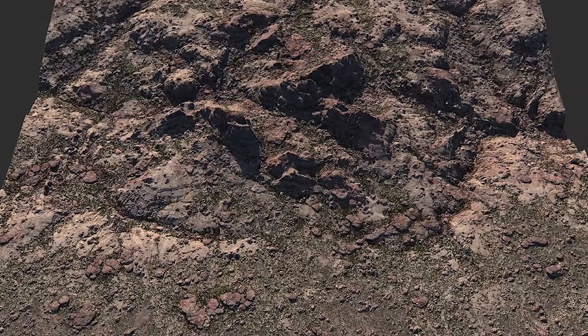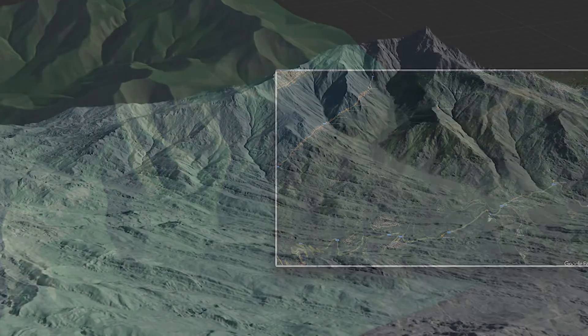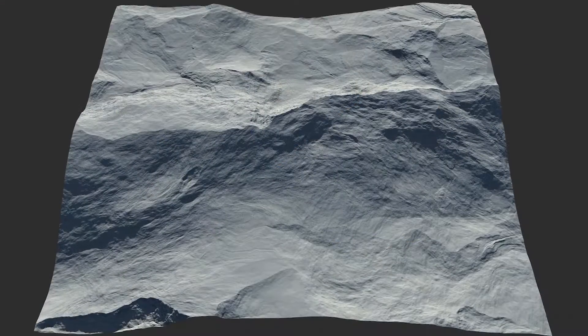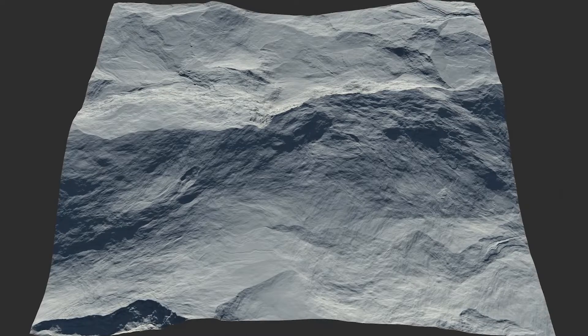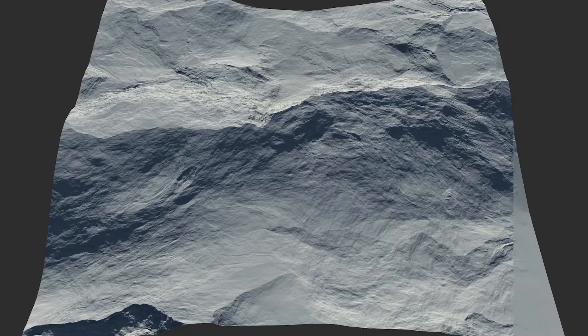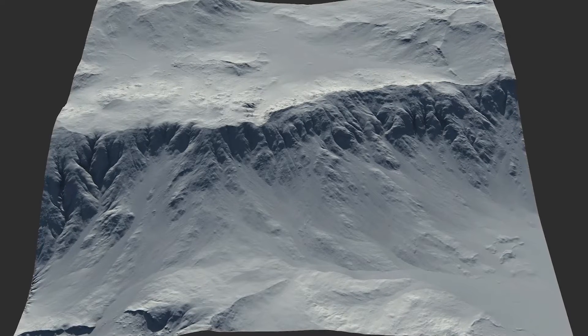Other than speed, the ability to use the old erosion, and performance improvements, Gaia 2 is promising new possibilities that were not possible in the current version. In terms of terrain creation workflow, the team behind Gaia 2 said they took feedback from studios and artists seriously and will make changes to the workflow.